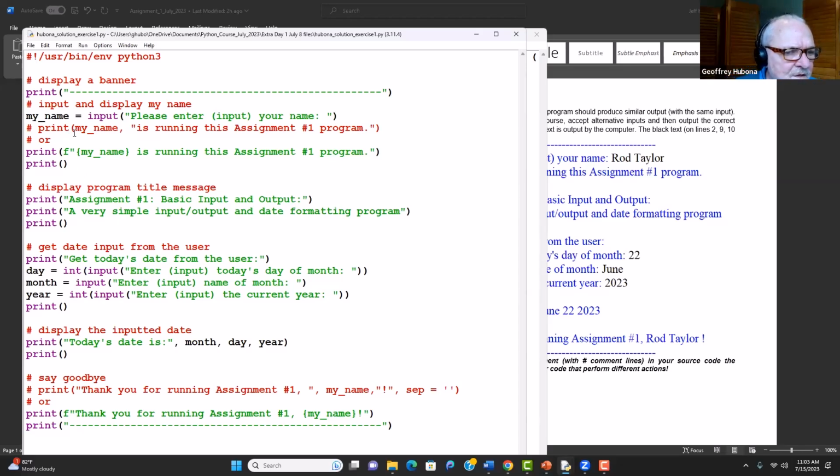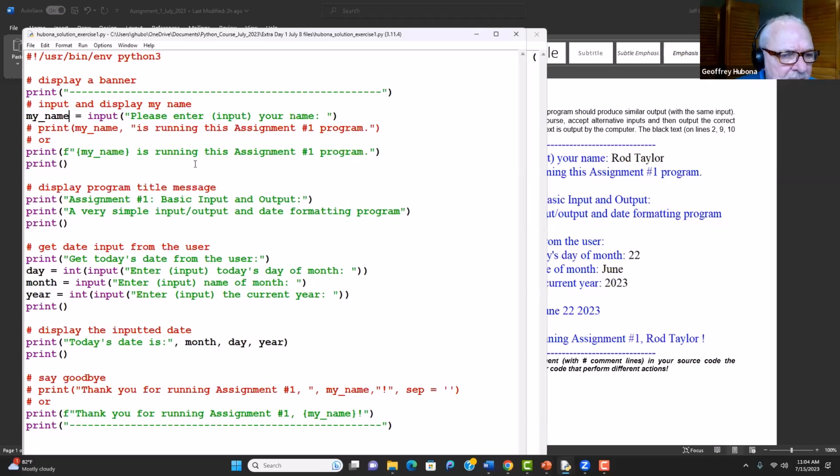Here are two alternative ways you can print it out. The name that is entered at the keyboard will be captured in this variable. You can just use a print statement, which some people like. And again, it's really just a matter of style. I think that people begin programming just using certain conventions, and they just keep doing that. I prefer the F statement because I think it's easier to use. You don't have to use print to use an F statement. You can use it to define other string variables without print, as we'll see today, I think. But so two ways you could do it.